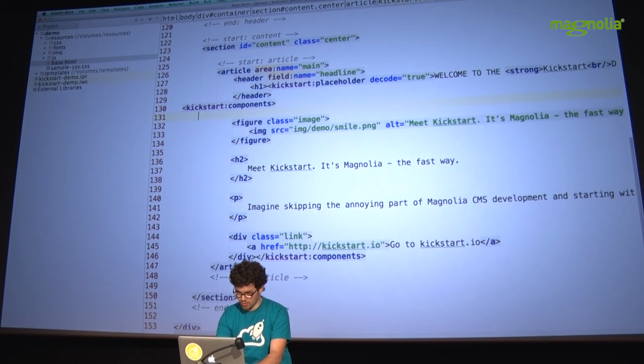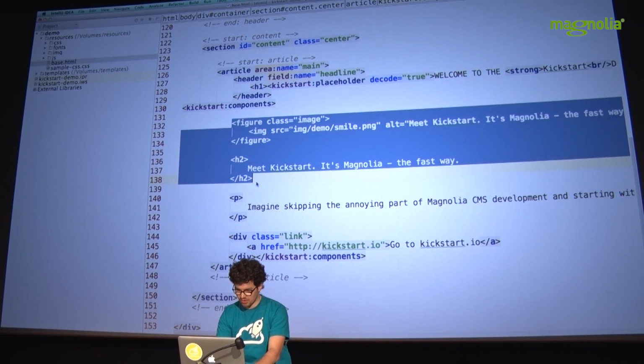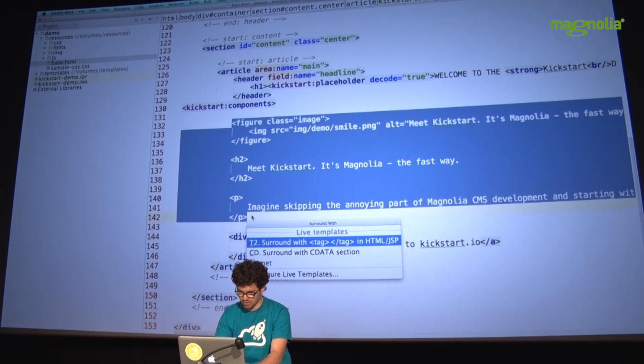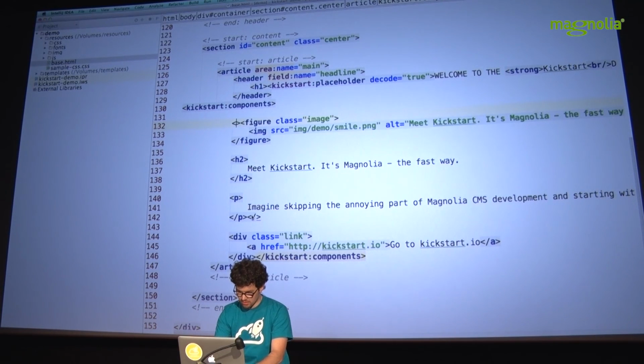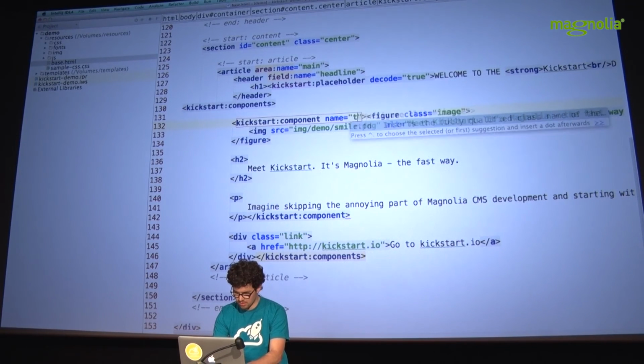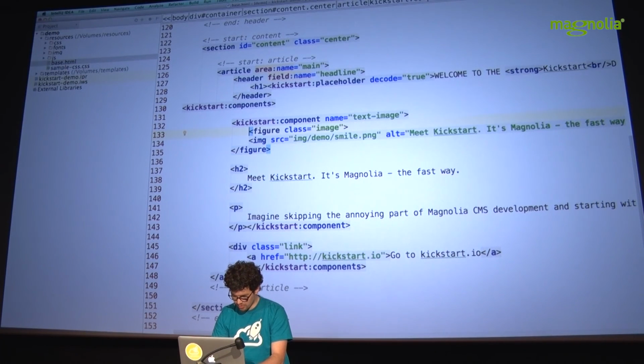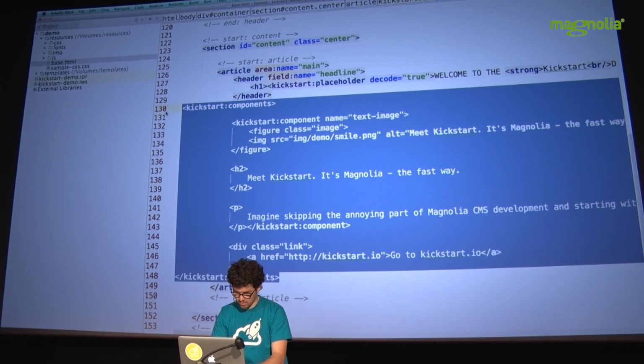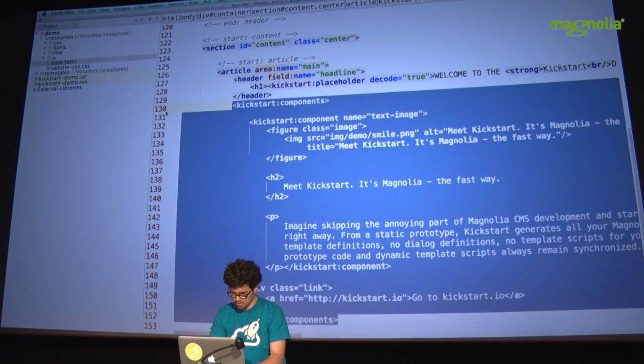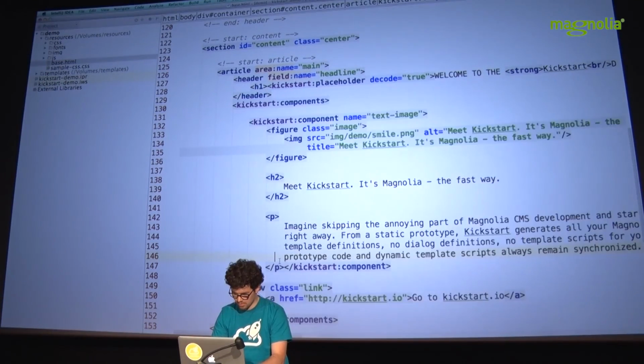Now we want these three elements here to be wrapped in a component. So provide Kickstart component, name text image. So let's quickly do some formatting. Like this. Okay.